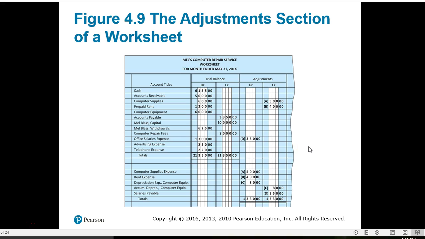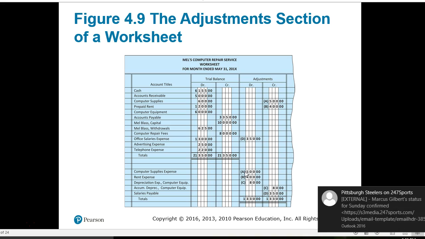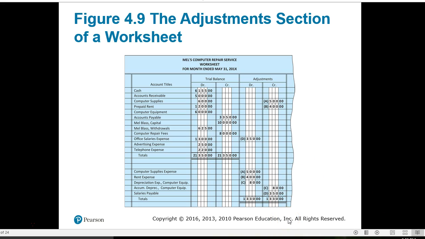As you go through this in your worksheet, you will notice when you do your adjustments, the first adjustment that we talked about was the computer supplies, and that is A, so it'd be a credit to computer supplies. And down here is going to be a debit to computer supplies expense. Make sure that is an A also. That way you can match them up and you know where your numbers go. Your B's was your rent. That's there. Your C's and D's. And sometimes you even have it to where you have up to E's and F's and G's and H and I's and everything. It can get pretty crazy with your adjustments. But you always want to label them so you can match them up and know which ones go with which.